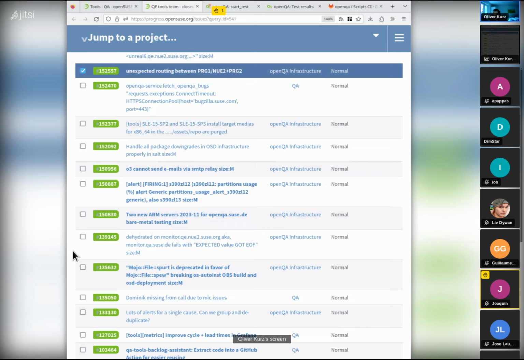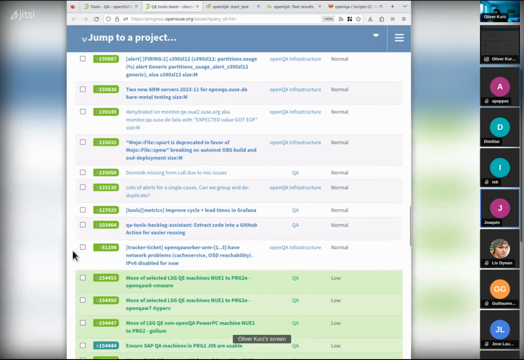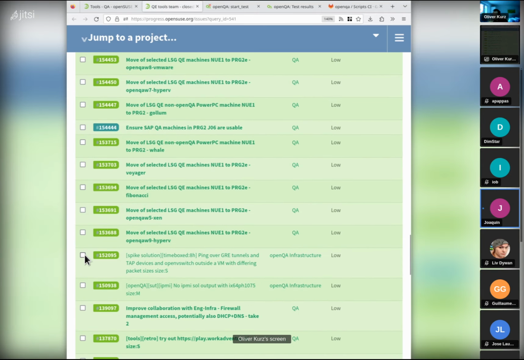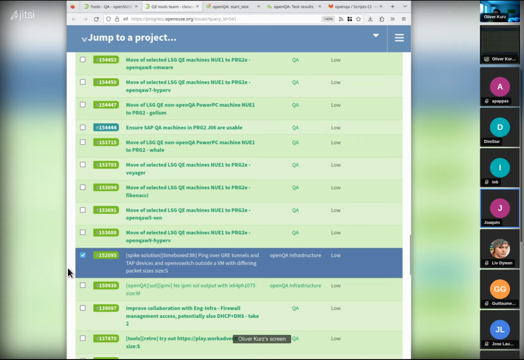Yeah, Joaquin, go ahead. Hi, Oliver. Do you have by any chance some ticket about multi-machine connecting from x86-64 to PowerPC and ARM, so the other architectures? No, we don't. In theory, that's possible, but right now I don't think any such test clusters have been set up, but you could.